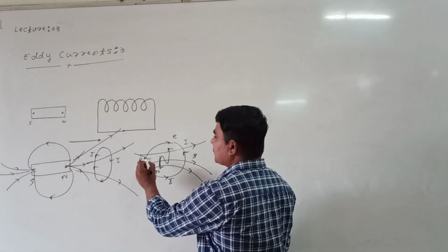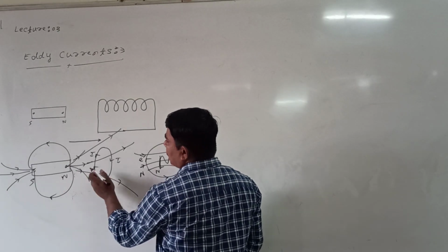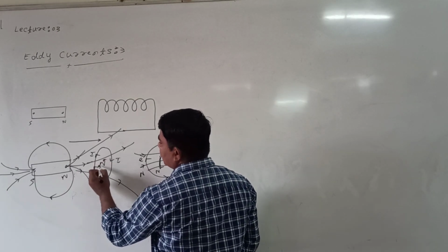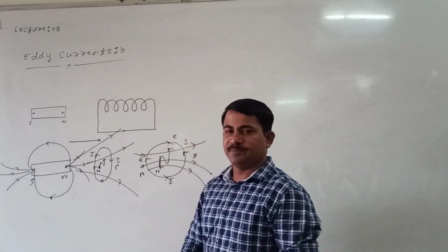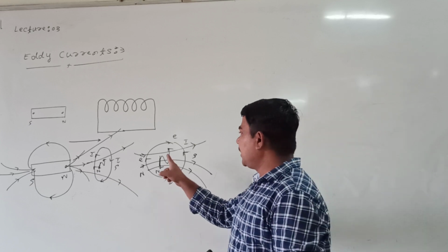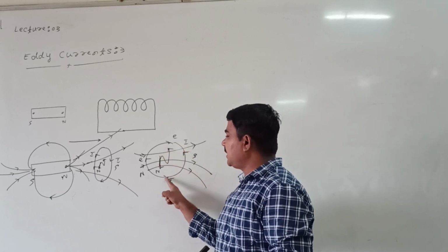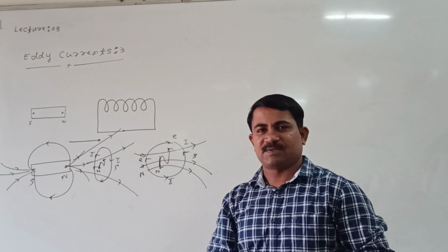So magnetic field lines come from the north pole. This is the north pole, and this is the north pole. North by north. In this situation, how does it become? It becomes like this. This is north, this is south. North and north repel each other, according to Lenz's law. Right. Here, how can the current be produced? Current can be produced in a circular path due to change in magnetic flux.